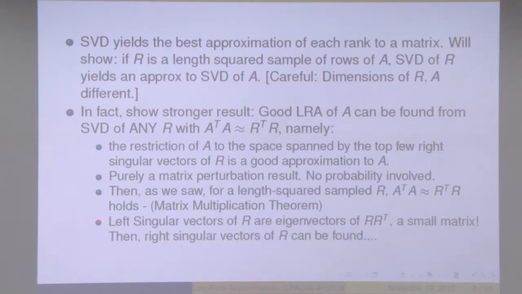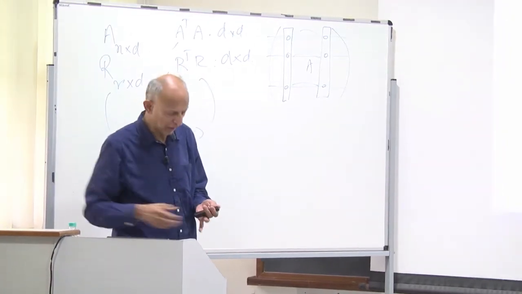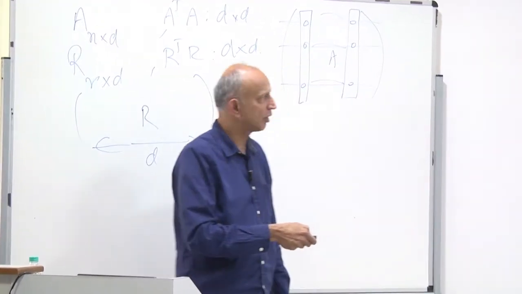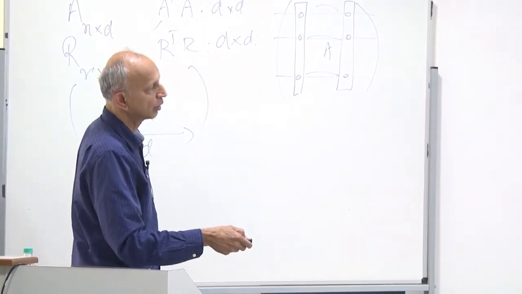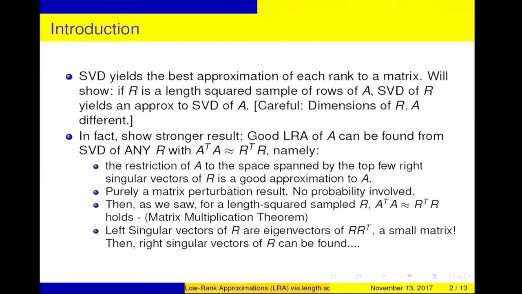Now, let's recall that for R itself, I want the right singular vectors of R. The right dimension is very high, right? Because R is like this. This dimension is still D. So that seems to be a D-dimensional problem. But observe that R is only r by D. I could take R transpose. Okay, that's a small matrix. It's a little r by little r matrix. That's got only this many rows and this many columns. I can find its right singular vectors.